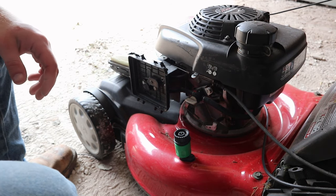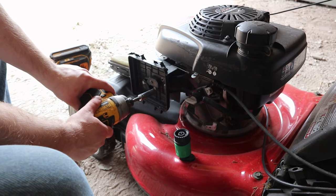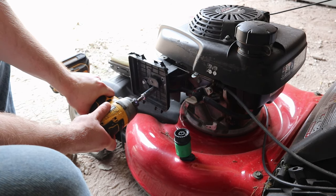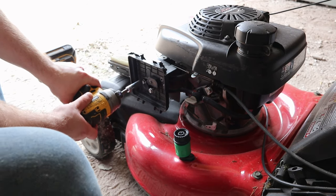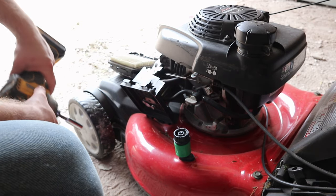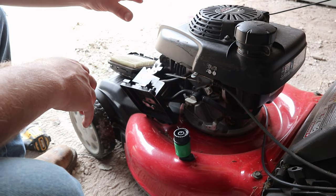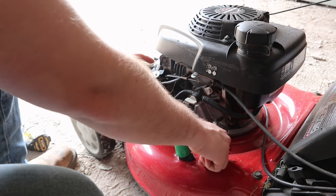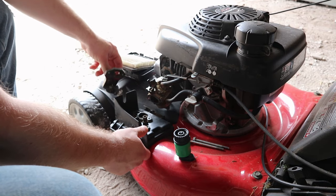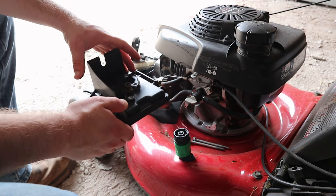But most likely what the problem is going to be is the carburetor. So you're going to take a wrench, and there's two bolts right here, 10 millimeter. And once you undo those, the whole carb assembly is going to drop down. And as everything kind of comes apart, you're going to want to keep an eye on where your gaskets are, because this can get confusing. I'll go over this again later in the video.